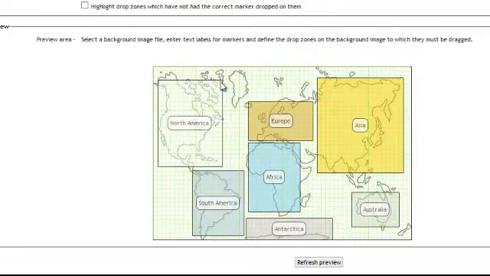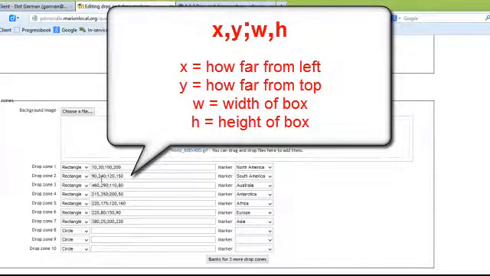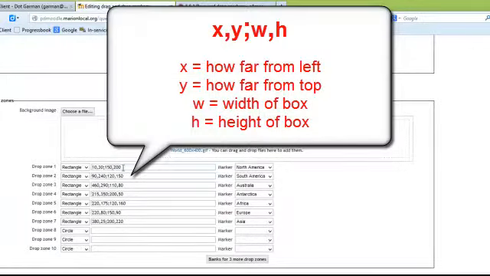And then you tell it how big a box you want. So looking at South America, I wanted to go in 90 from the left, and I wanted to come down 240 from the top. I put a comma in between those values and then a semicolon, and then I told it the first number is how wide I want the box, and then the height of the box.